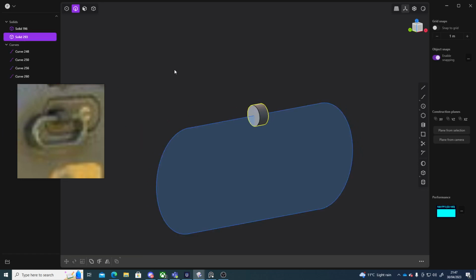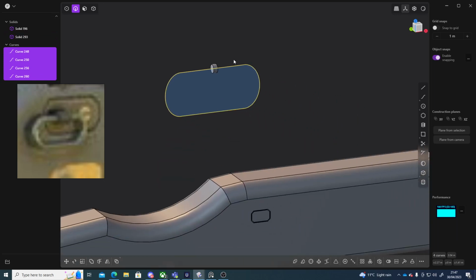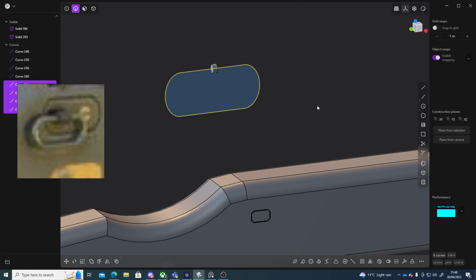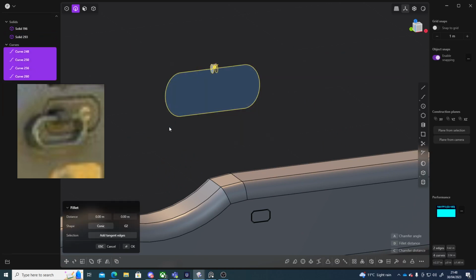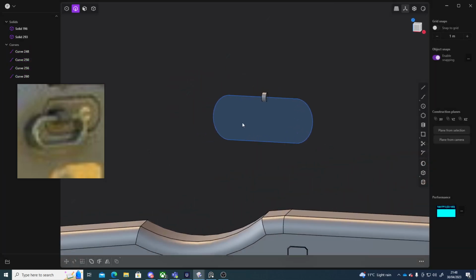No. Oh, I need to select all of these curves here and then press Shift D to turn it into one curve, is it? No. Or J to join them. Let me see, press F, join curves. That did not seem to work.